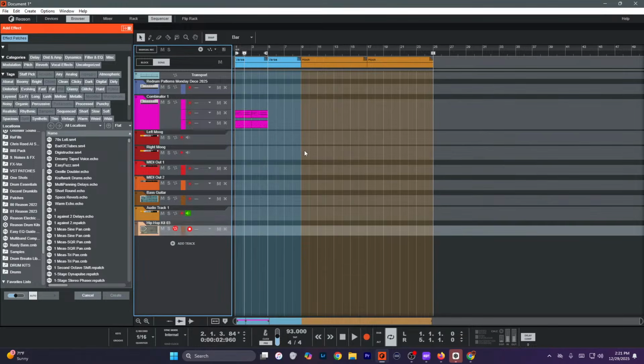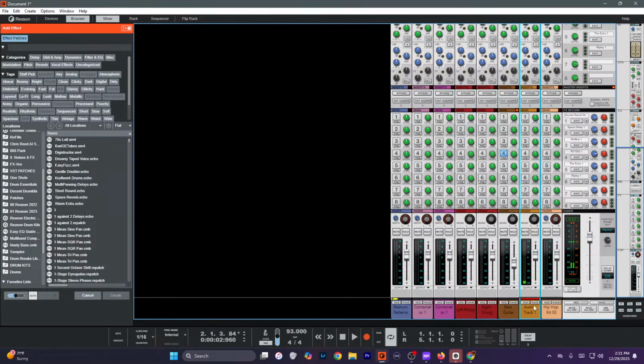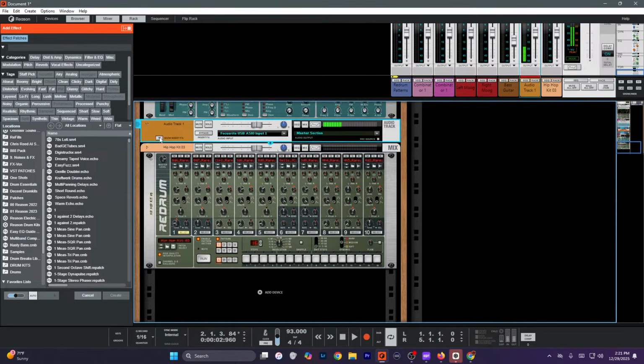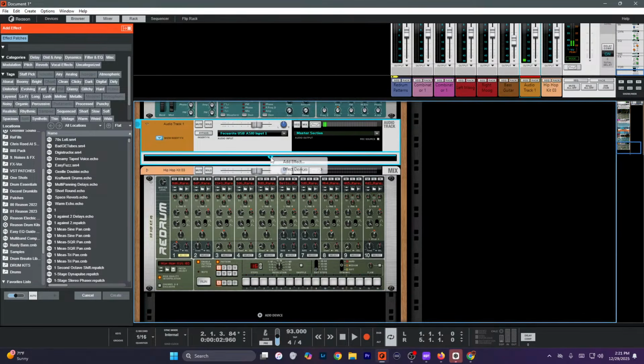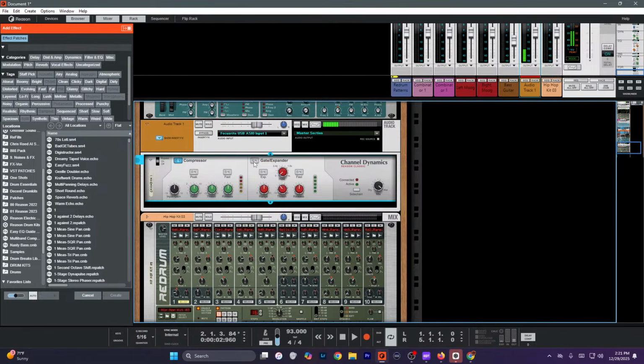So let's say you open up a Redrum, and this is one of my favorite ways of testing out sounds and effects: to use a microphone. It's a microphone situation here. So now we can turn on this dynamics and really see how that dynamics works. See how I turned up that dynamics and it just started working? I can really see how it works.